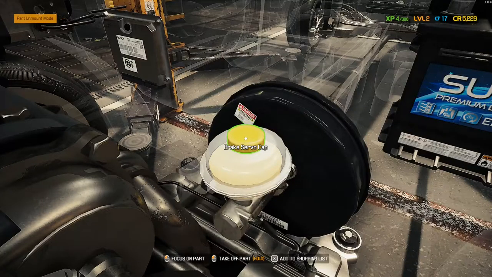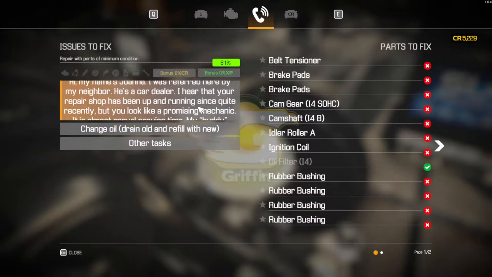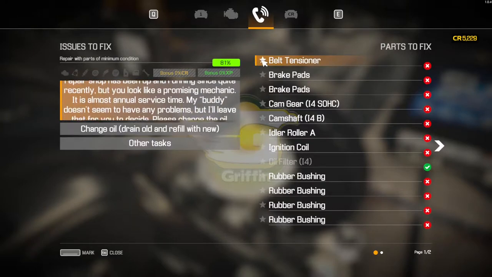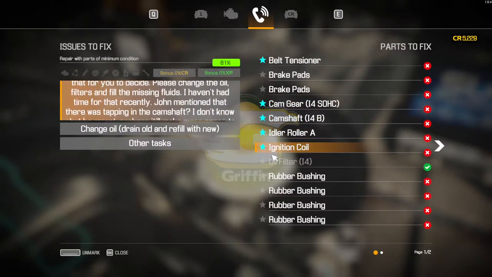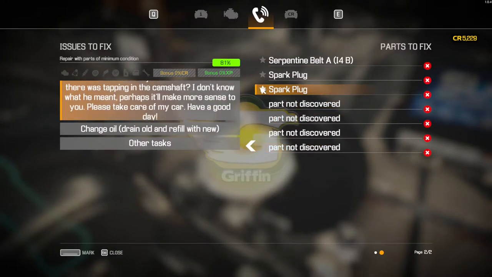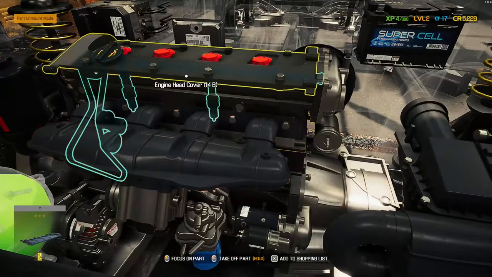Okay, so that's all our fluids at this point done. And we've got the oil filter done. Now it's just everything else and to find out what those mystery parts are as well. So let's start with the cam stuff. That's going to be the heavy lifting. Rubber bushing, I don't know. Oof, those might be tricky to find. We'll be after spark plugs and serpentine belts and all that kind of stuff as well. So let's take the top off this engine and get started.